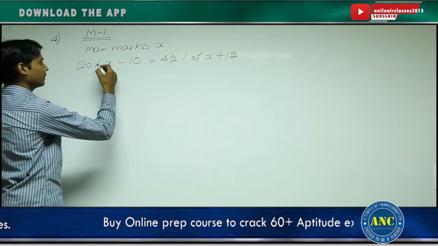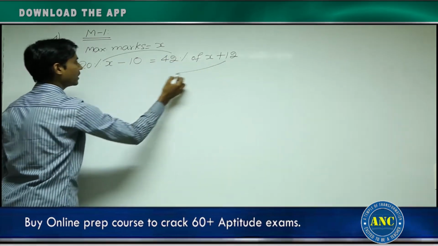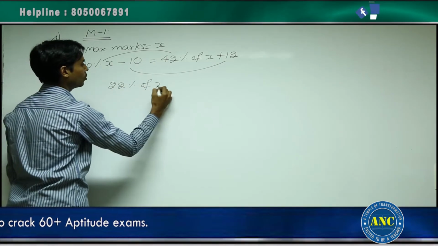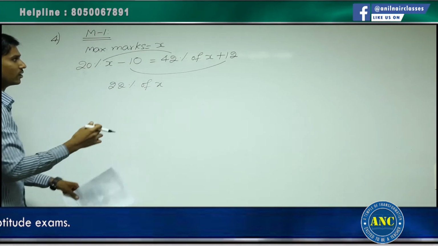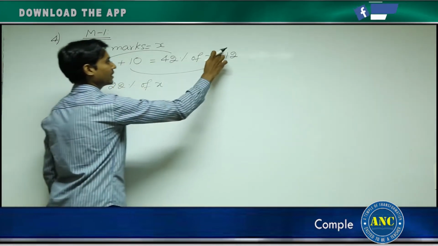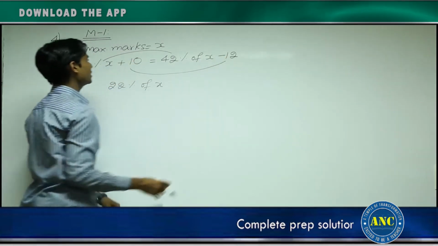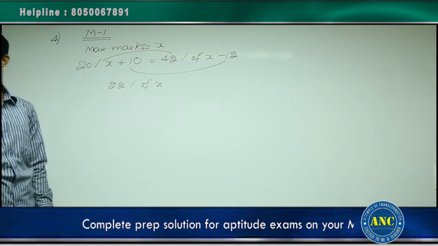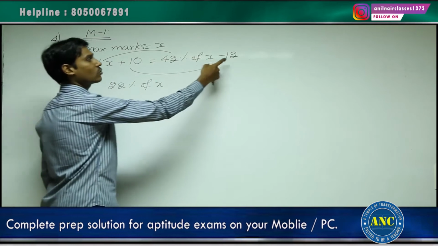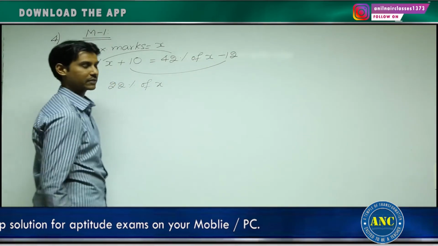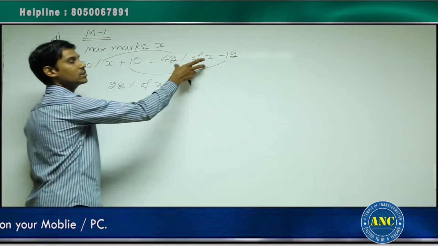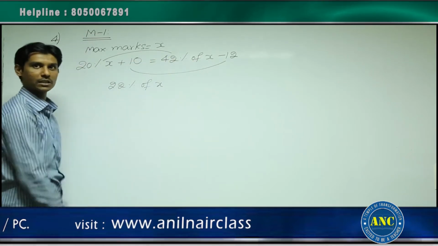If I simplify this, if I bring this side and bring it this side, it becomes 22% of x is equal to 22. See here, first of all, this is plus and this is minus. Why? Because the question is talking about he is failing by 10 marks. That means he should get 10 marks to pass, right? This should be plus. He gets 12 marks more than the passing marks, right? That means if I subtract that 12, we will have the passing marks. For both the persons, passing marks are the same.